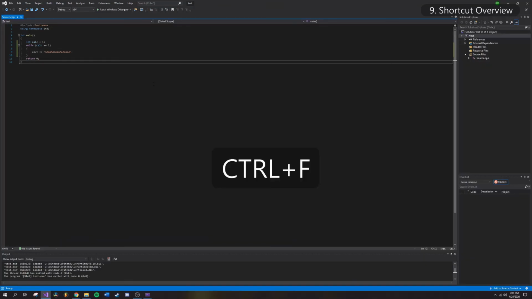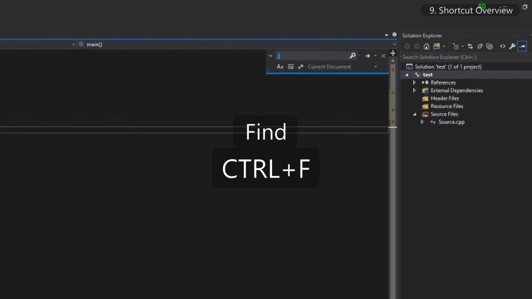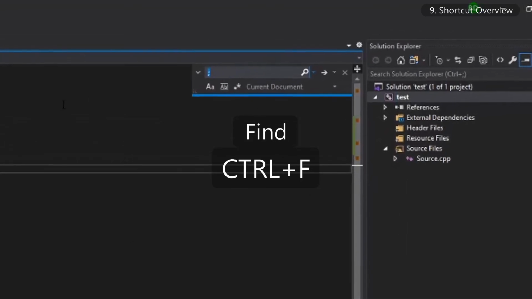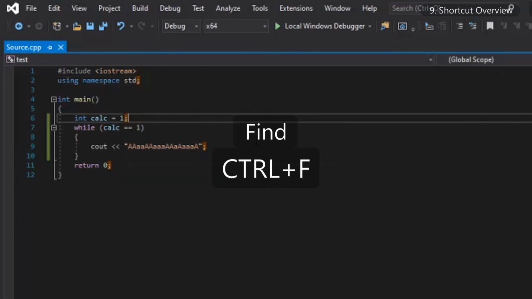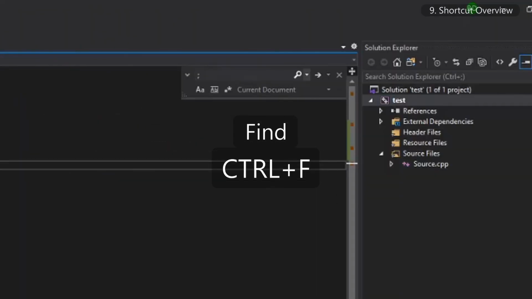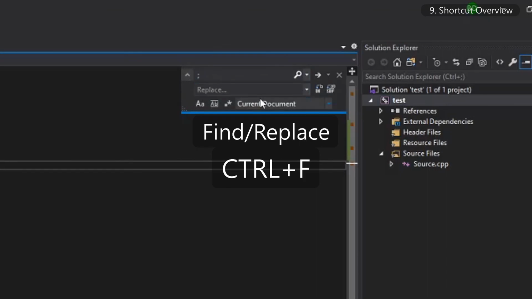There's also Control F to open the find feature, which is a powerful tool to find anything from variables to functions to even a single character anywhere in your project. As you can see, I have a semicolon here, and it has detected 4 semicolons in my project. What's great about the find feature is its internal replace feature, which you can access by clicking the arrow on the left and typing whatever you want to replace the top value with.